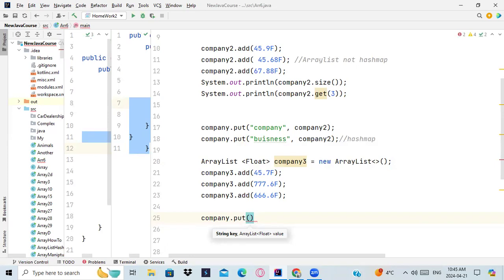You look at the data type. You need to put 2 elements, one on the left, one on the right. Each one of them has its own data type. We specified these data types on line number 7. On line 7, we specified 2 different data types for the 2 elements that we're going to use in the hashmap.